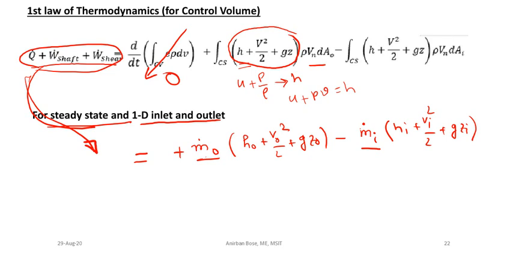So these are the fundamental laws that we generally use for the control volume when we are dealing with a flow system or a fluid. But if it is a solid substance, then we do not need to convert the equations in terms of control volume, because in the case of solids we can directly use the equations for the system.